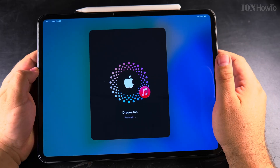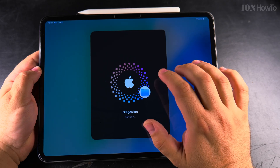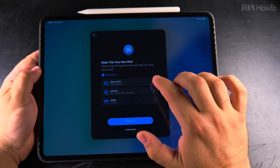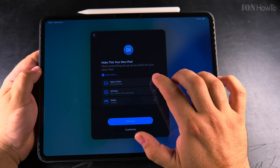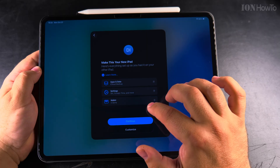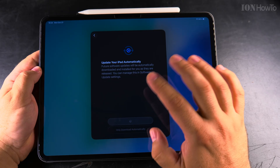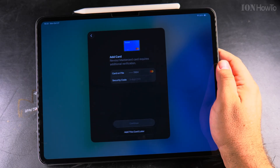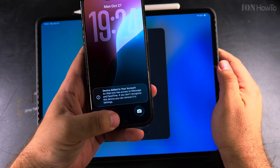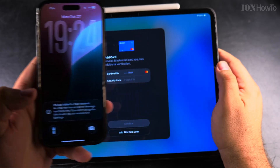Some of the settings will stay, and when it's finished you can restore a backup. I have options — I can continue and all this information will be restored. I'll choose to download automatically and not update right now. On my iPhone it says 'Enjoy your iPad,' and I get a notification that a device was added to my Apple account.